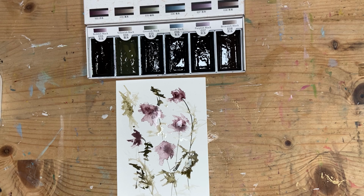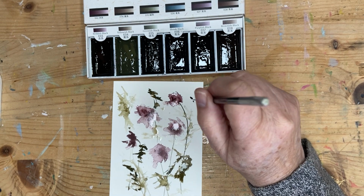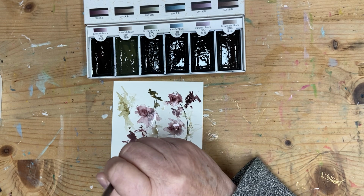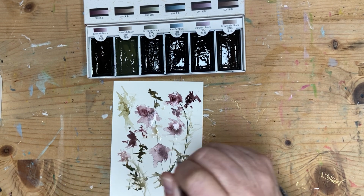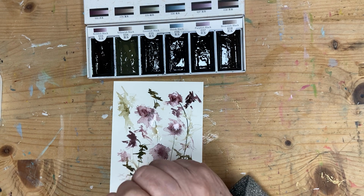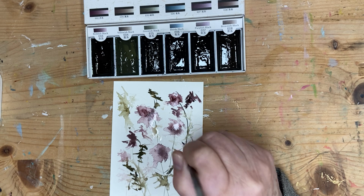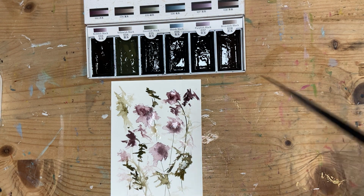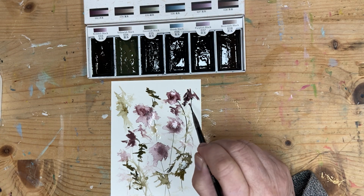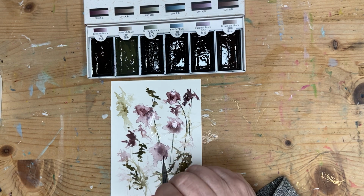the paper. I'm going to clean my brush out again, going back into the reddish black again, and I'm just putting some stronger colours in, and I'm just pushing down on my brush. Okay, and I'm letting my brush run out of colour. I'm giving it a little bit of water just on the tip, and rinsing my brush out again, and just a line on the pan of the yellowish black, and I'm just going to bring that down and maybe put some stronger lines in.